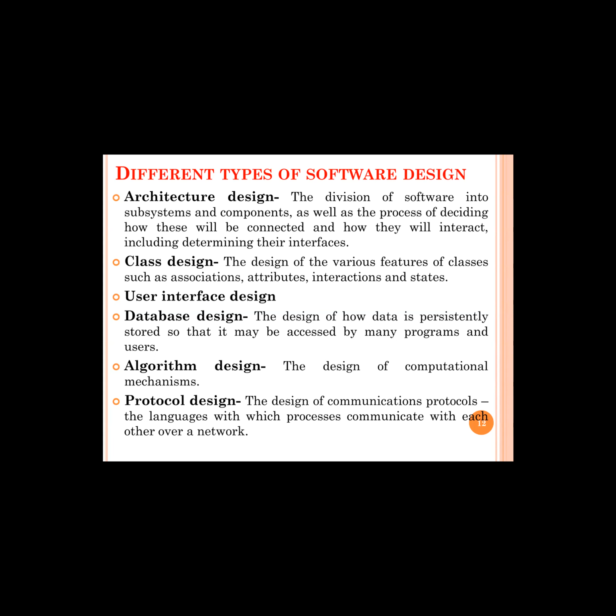Labels will be used. Within the rectangles and squares, we will mention the names of the components or the subsystems. Okay. And the various hardware and software components can also be mentioned in the architectural diagram, like data store, client, node, server, routers. So everything can be mentioned in the architectural design. Okay. So we can design the software using 2 or 3 methods.